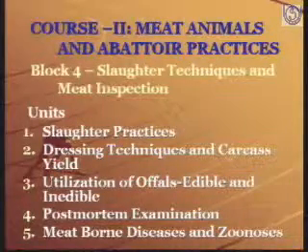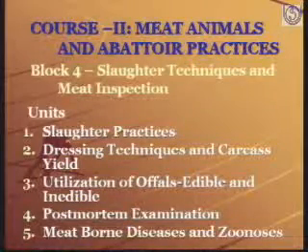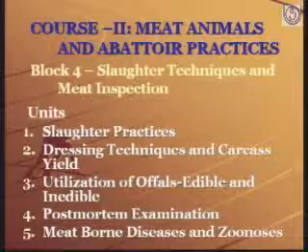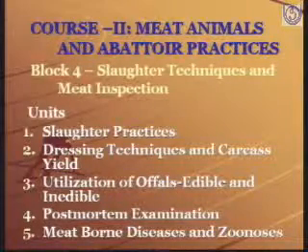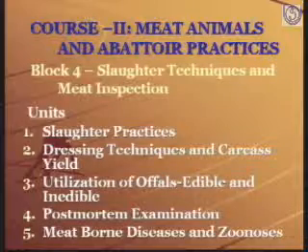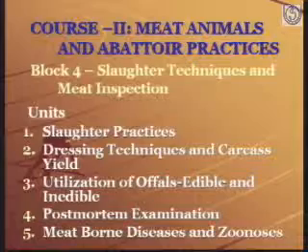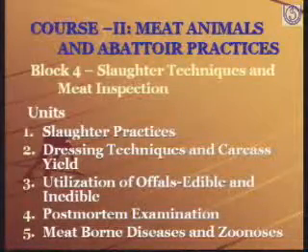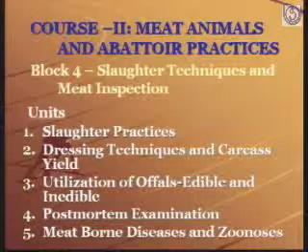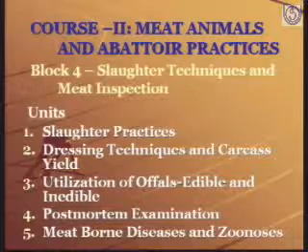Then comes the post-mortem examination. This is also very important because there are some diseases which cannot be detected in the ante-mortem examination, but they can be detected in post-mortem examination. In this unit, we will study the different aspects of post-mortem examination, like the purpose of post-mortem examination, facilities required for post-mortem examination, the principles of post-mortem examination, and the procedure for post-mortem examination of different species of animals like cattle, buffalo, pig, sheep, goat, etc.